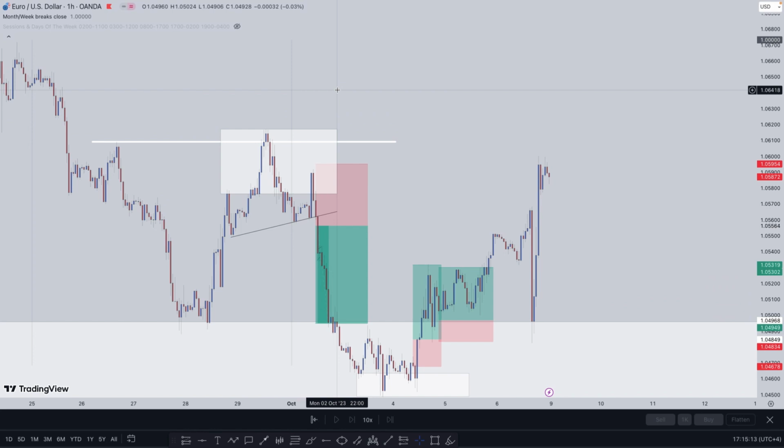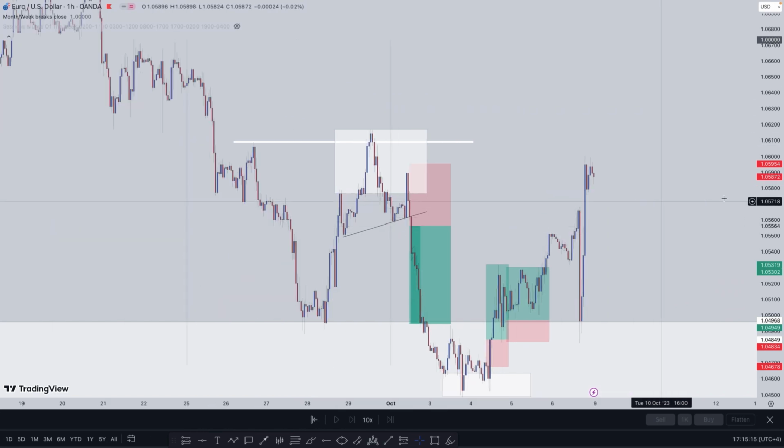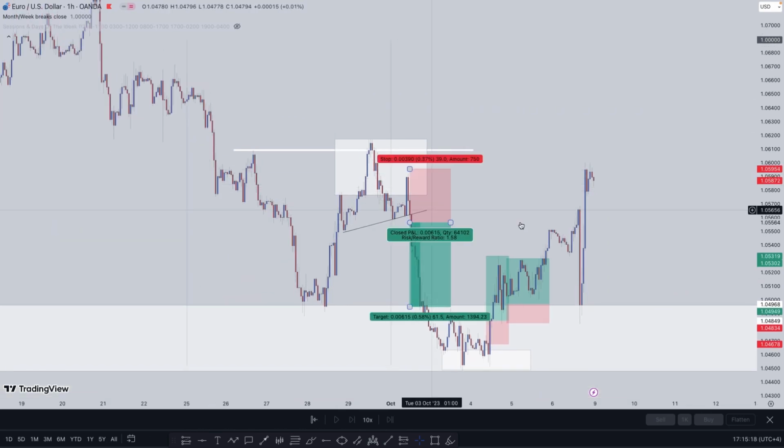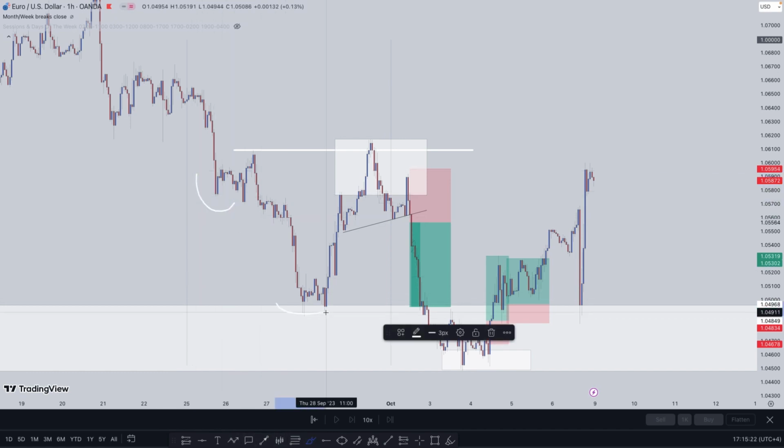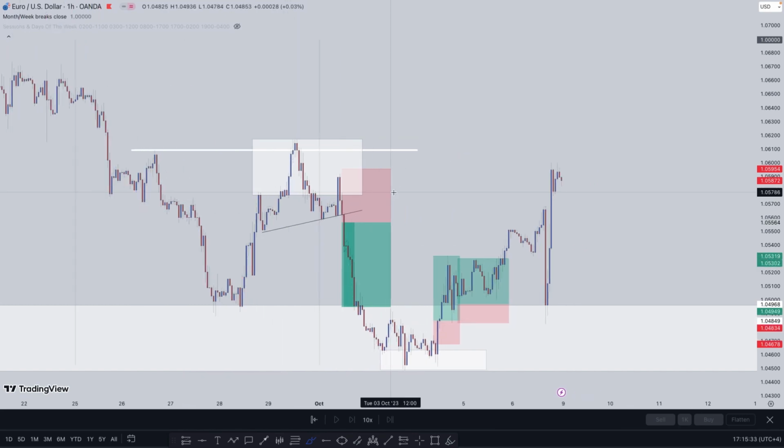Price is just going to continue, and I'll be looking for buying opportunities, because once price breaks above this level, I'll look at this as an inverse head and shoulder: left shoulder, head. This will be my right shoulder, and what I'll be looking for is a pullback here, and I'll start looking for buying opportunities. But until then, I'm still looking for selling opportunities because we're on a downtrend, right?